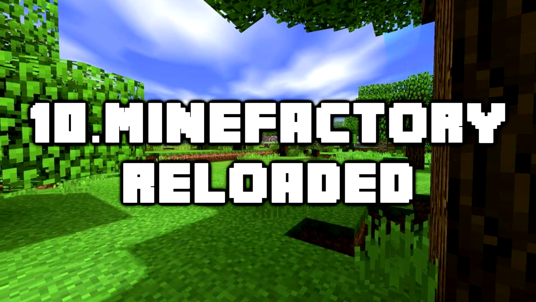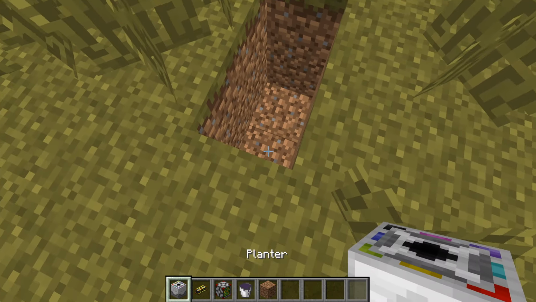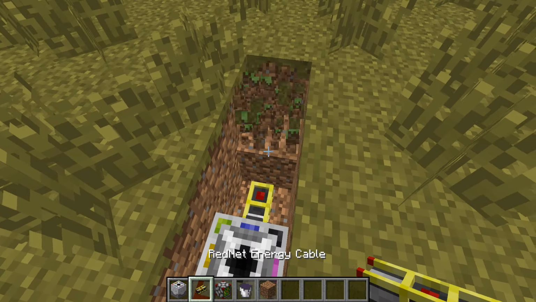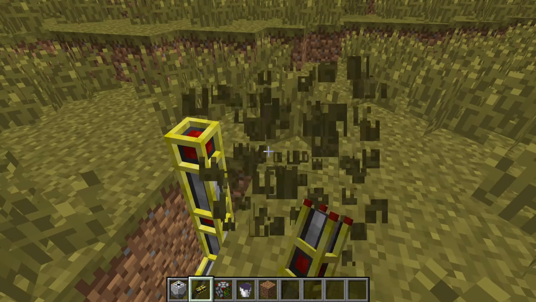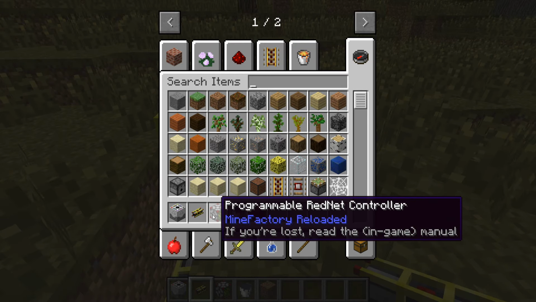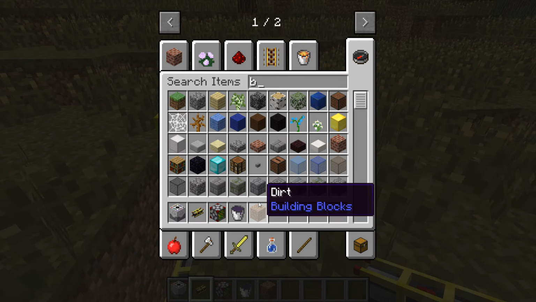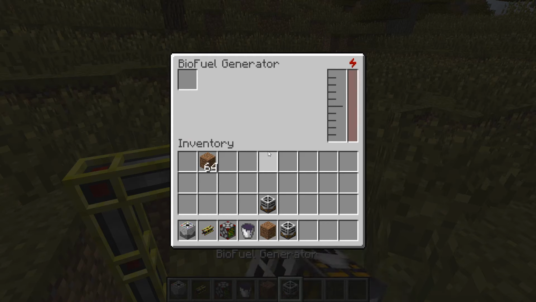Number 10, Minefactory Reloaded. First up is Minefactory Reloaded. This mod adds a whole bunch of new machines, the ability to automate some of the common tasks in Minecraft, new options for mob grinding and ore processing, enchanting and more. A lot of the tasks in Minecraft can be tiresome and slightly irritating after a while, but using this mod you can automate these previously boring and mundane initiatives.